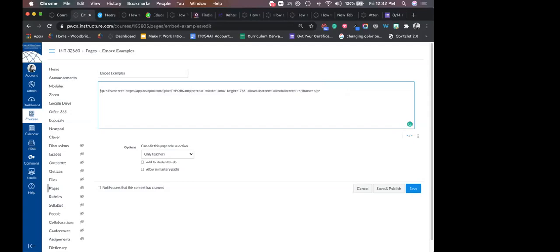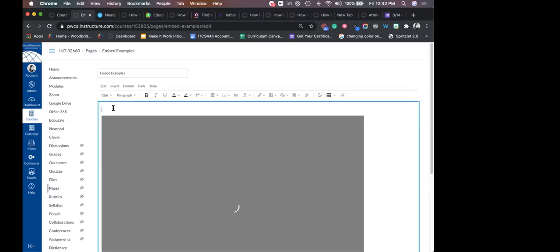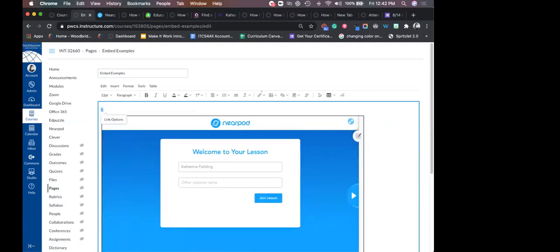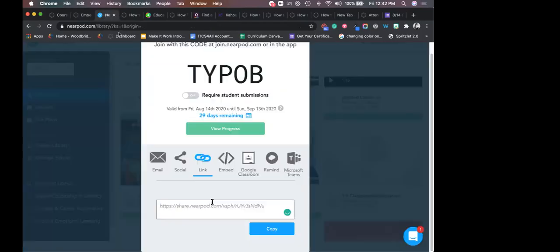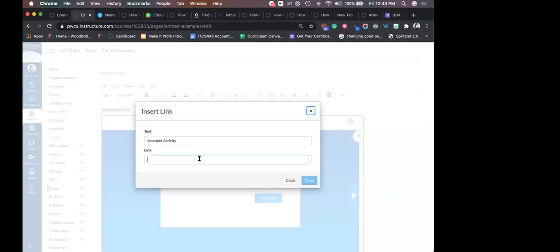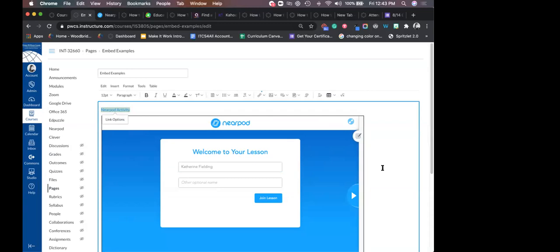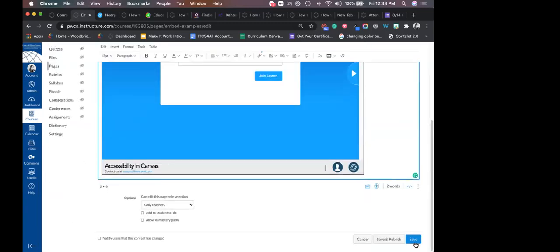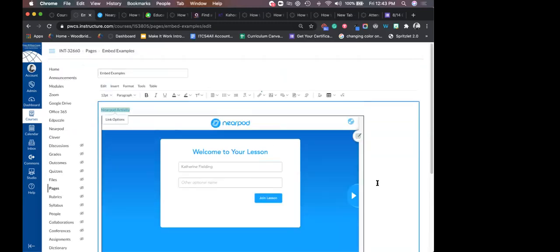For those of you who were MySpacers, you're going to remember this, break. I want a space up there. It wasn't giving me one. All right, now I can put that link. And remember, we always put links in text, Nearpod activity. I'm going to get that link again, highlight it and put the link in, because we always also want to provide that direct link. Embedding is great for most kids, but there'll be certain kids or certain devices that having that link to go directly to the activity is going to be better.